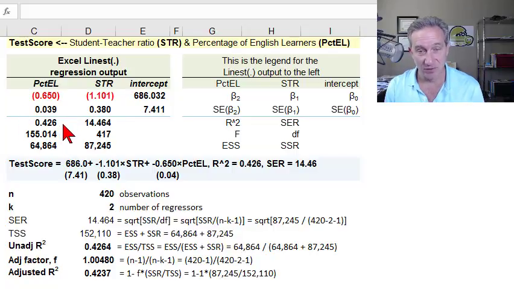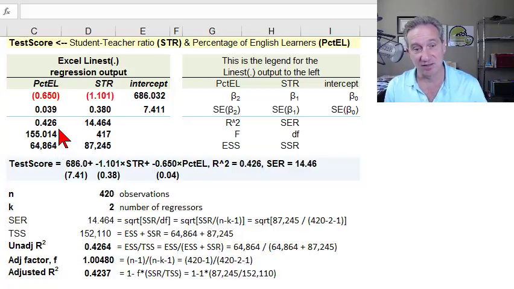Starting with right here, the one that I'm interested in, 0.426, you can see over here in the legend, is the R-squared. I think most people call it the R-squared. It also has a longer name, the coefficient of determination. And here I'm getting about 42.6%, you can see. We can interpret that as approximately 42.6% of the variation in our dependent, or in other words, the variation in student test scores, can be explained by variation in classroom student-teacher ratios and the percentage of English learners in the district. So I think that's a pretty good R-squared.